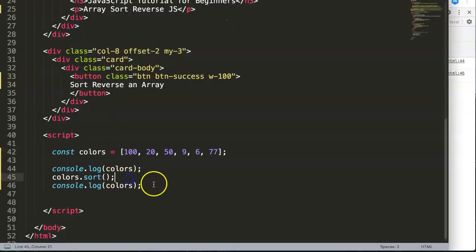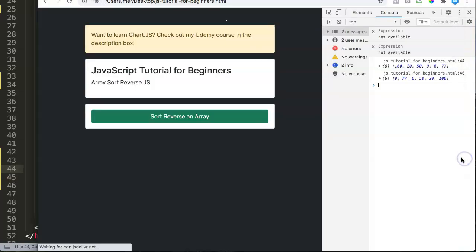So for sorting, and if you would do this also in reverse, you will get a completely incorrect structure. So let's do that as well. You will see it as well. Reverse. Let's save this and put this in reverse. As you can see now, it does exactly the same. It sorts it first, and then we put it in reverse, where number 9, which was at the end, is now in the beginning, and 100, which was at the beginning, we moved to the end. So this does not work. There's a special sort function for arrays with numbers, and I will show that in the next video, or in another video.